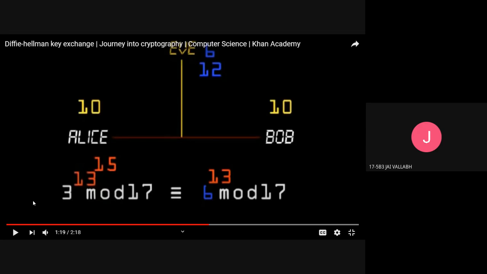That is the public key of Bob, which we calculated in the beginning. So how is it calculated? We are calculating by alpha power the private key of Bob mod 17, which is 3 power 13 mod 17. And this public key value is sent to Alice. Now Alice is calculating the secret key by using the public key of Bob, like 12 power 15 mod 17, which can be written as 3 power 13 power 15 mod 17.